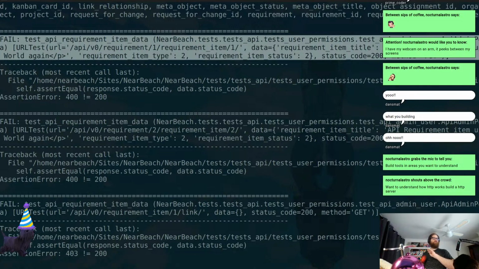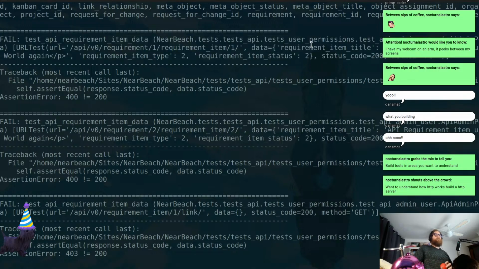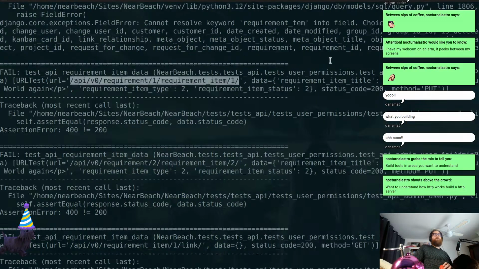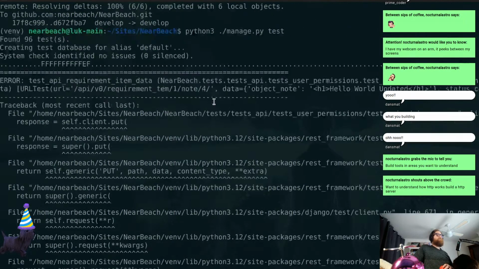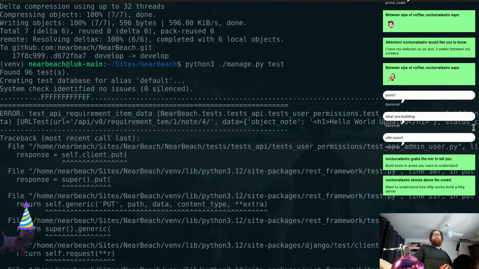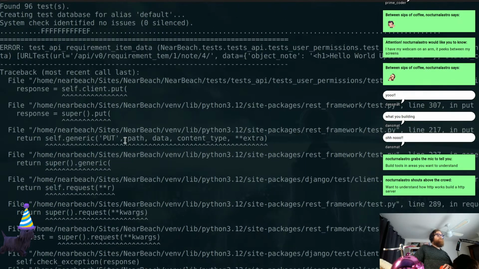It's saying 400, so it's a bad form. I'm trying to remember what data I'm expecting. But that should be easy to fix. That's just me screwing up something like the naming convention. That's actually a put. That's also a put.